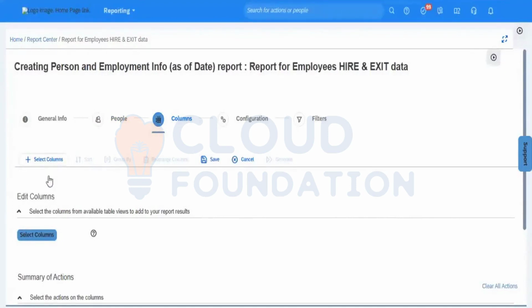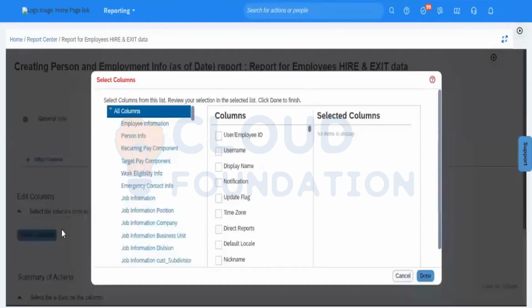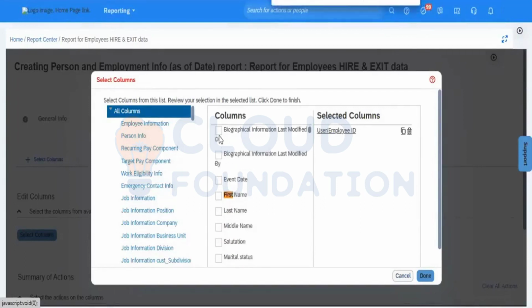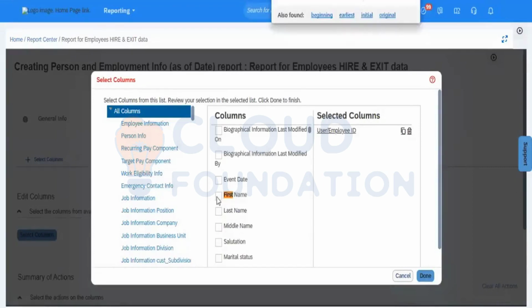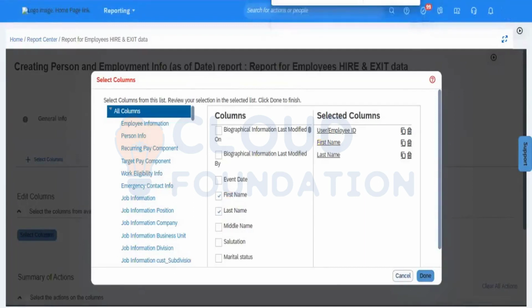Select the columns. So what all things do we require? Employee ID. First name. Last name. Then what all things we require? Hire date.